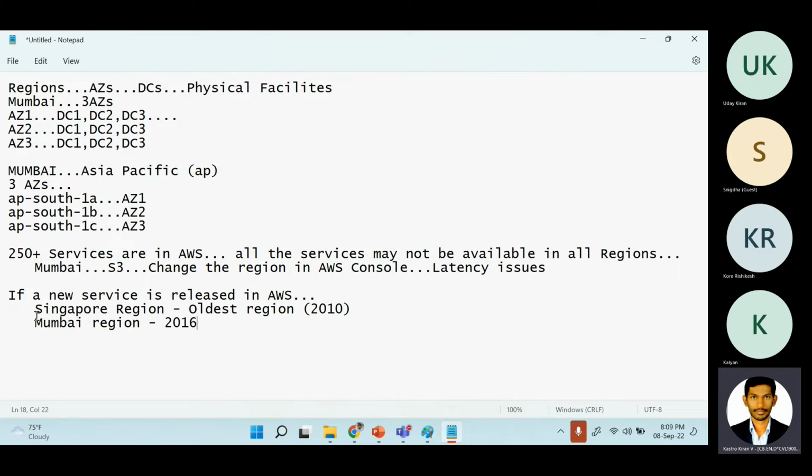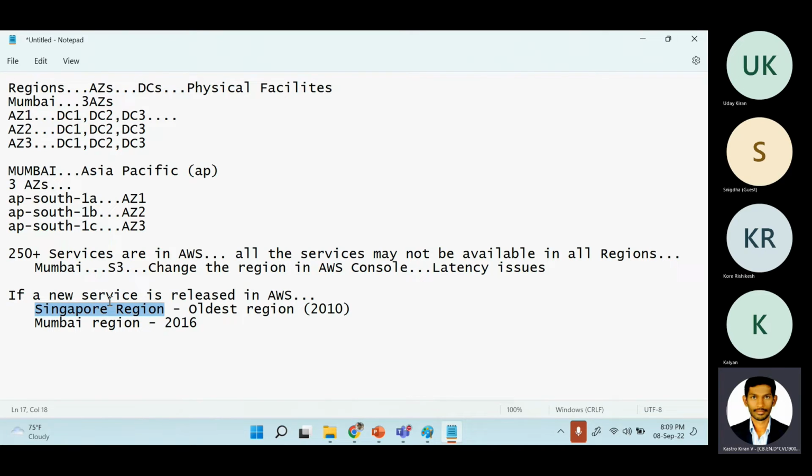So that's the reason they release a new service first in the oldest region, Singapore, because all the facilities will be there in the Singapore region, and then they distribute it to the remaining regions.